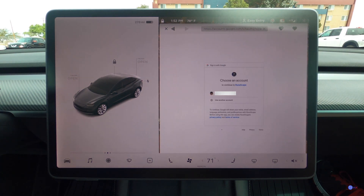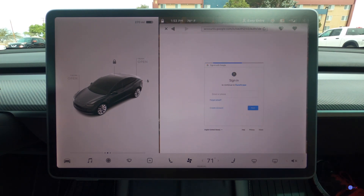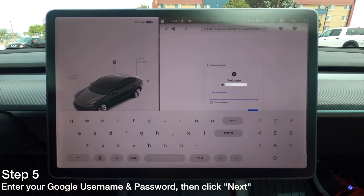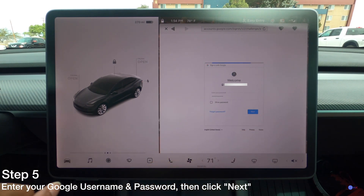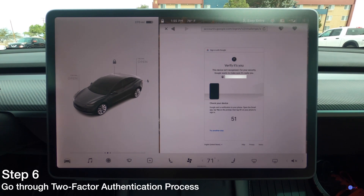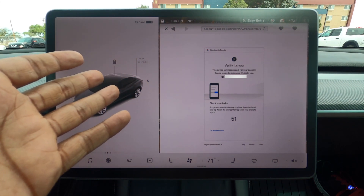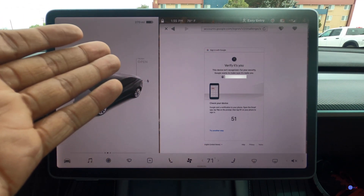My Google is already signed in since the first workaround worked for me. I'll click 'Use another user' to show you the two-factor authentication process you'll have to go through. It's going to display this two-factor authentication process — whatever your device is, you'll go through that. A second authentication might pop up as well. Just get authenticated, and once you're through that process it should go back to your main screen on that website showing you as logged in.